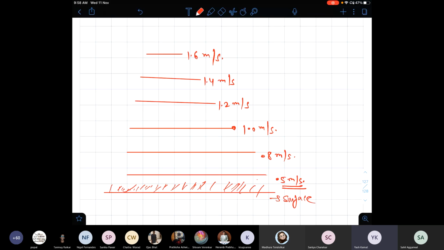Sir, will the surface tension affect the topmost layer velocity? Surface tension. We are talking about viscosity here. Surface tension is because of the intermolecular forces. This is also because of the intermolecular forces. So whatever the effect you are thinking about the surface tension, already they are happening here. They have intermolecular forces between them, and because of intermolecular forces only, their velocity is decreasing.